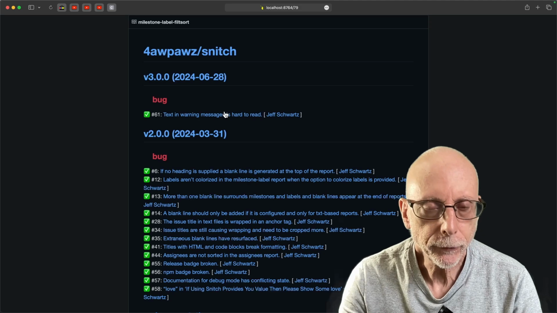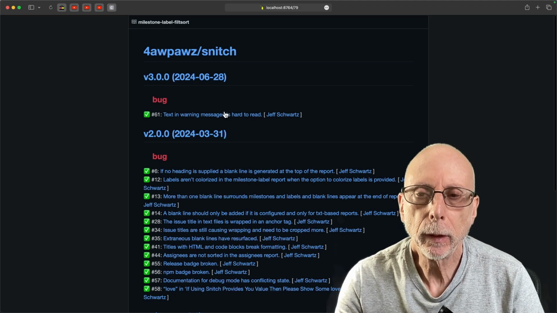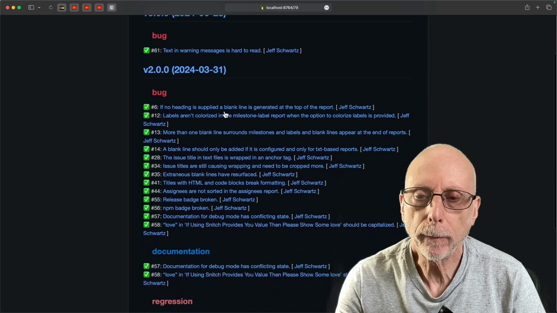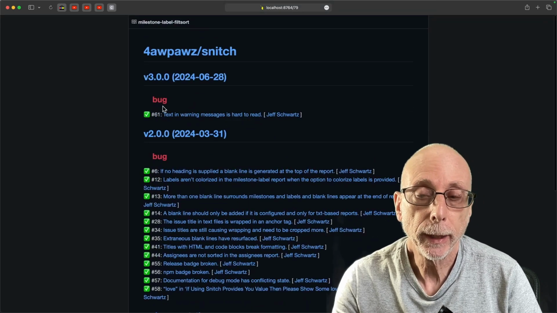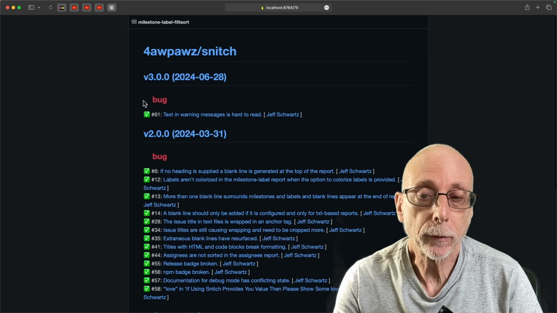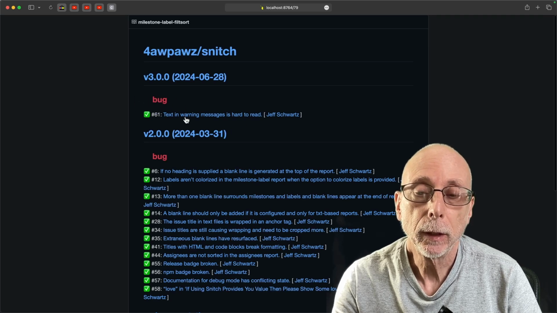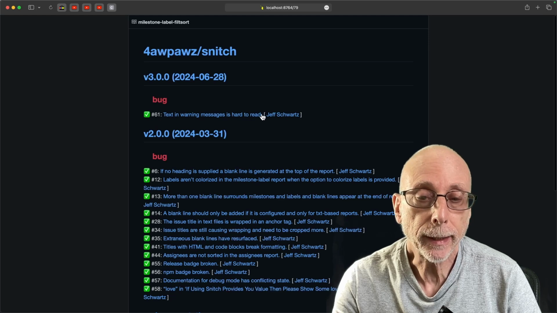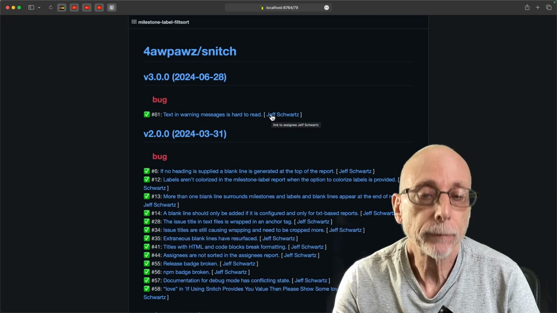One thing that I failed to elaborate on is that in the milestone label report, though we are filtering labels that only match bug, some of the issues that have a label of bug have multiple labels.